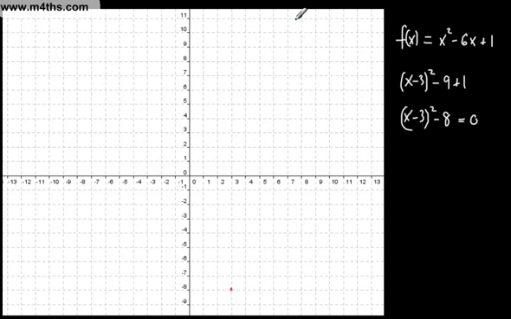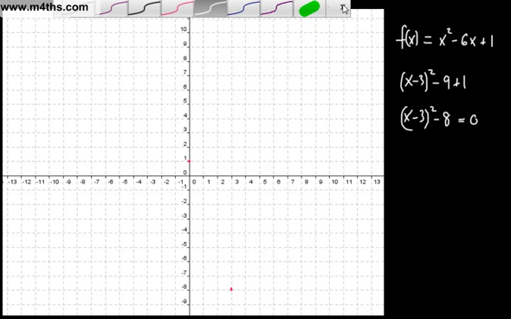We've looked at this as a graph transformation. So let's now look at where this is going to cross the y-axis. It's going to cross the y-axis when x is 0, which means it's going to go through here. So we've got the minimum point. We've got the y-intercept. Now we need to find the x-intercepts.